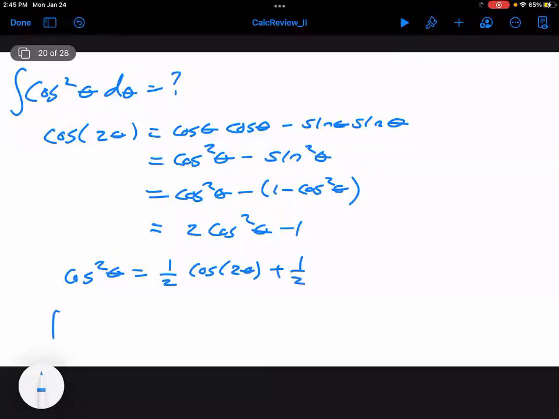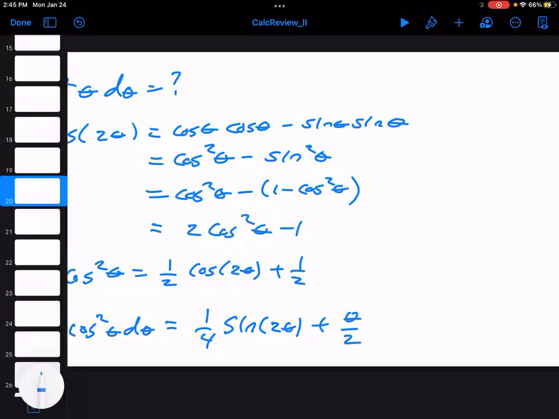So if I wanted to then integrate and find the antiderivative of cosine squared of theta d theta, I would need a function whose derivative is 1/2 cosine 2 theta. Well, if I take the function sine of 2 theta, derivative of sine of 2 theta is going to be cosine 2 theta times 2. I want to have a 1/2, right? So I multiply that by 1/4. Now I want a function whose derivative is 1/2. That's just going to be theta over 2. And so now I have an antiderivative for cosine squared.